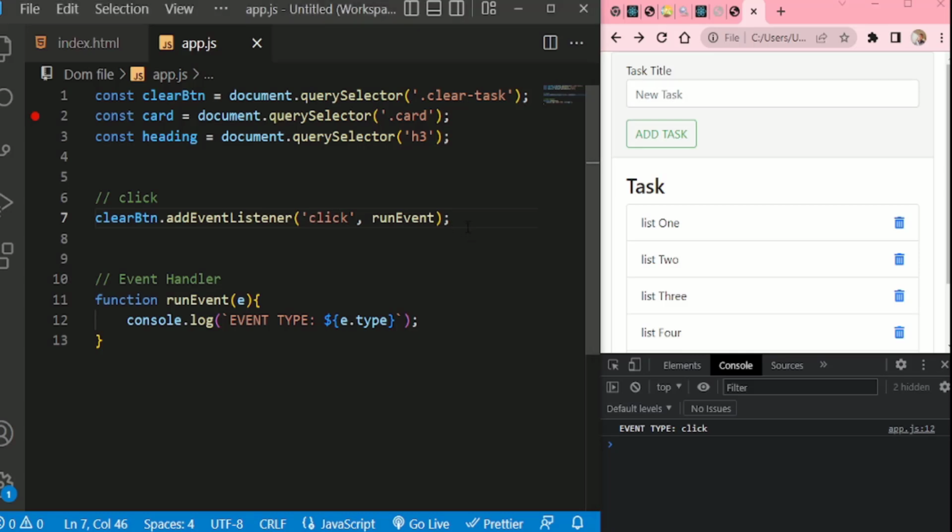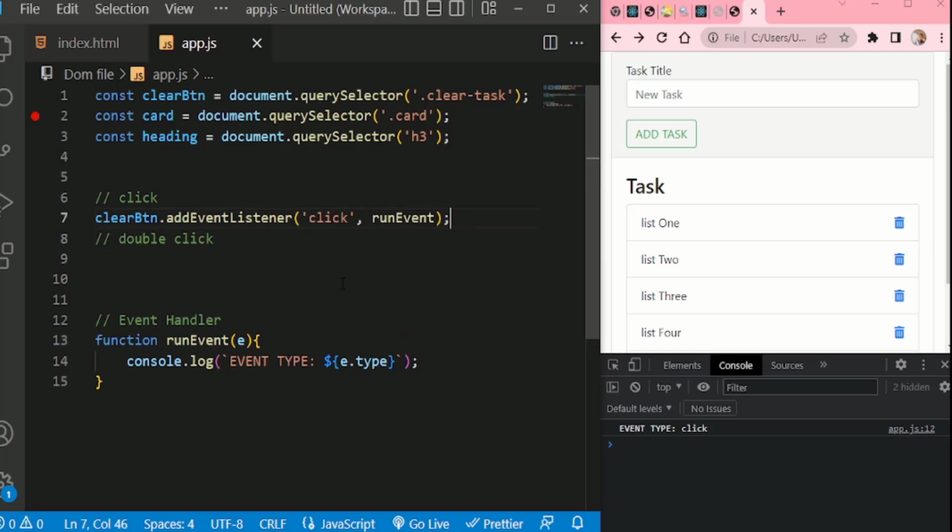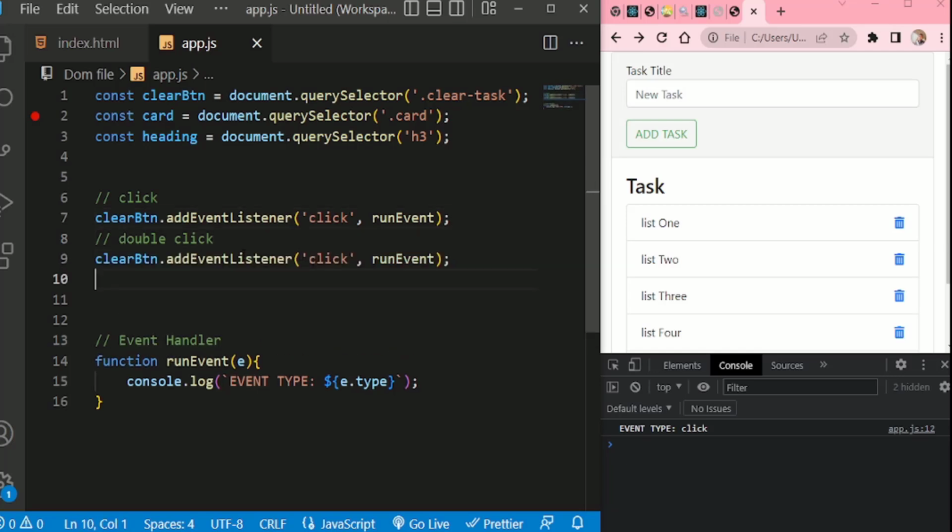Lastly, we have double click. We have an event called double click. I'm going to copy what I have here and paste it here. So this is dblclick.